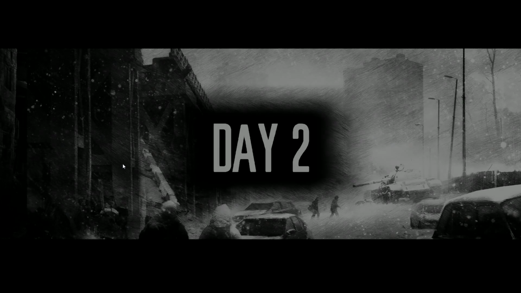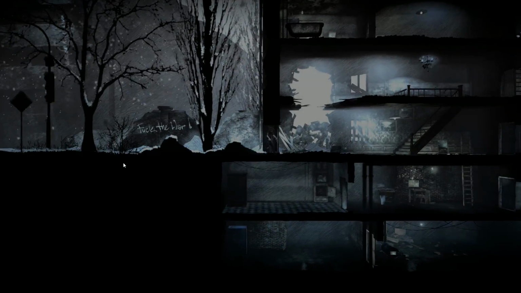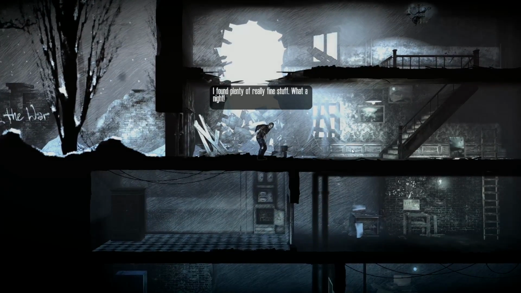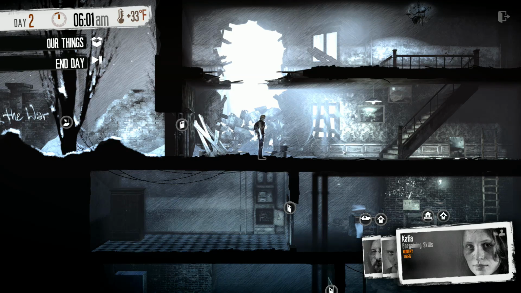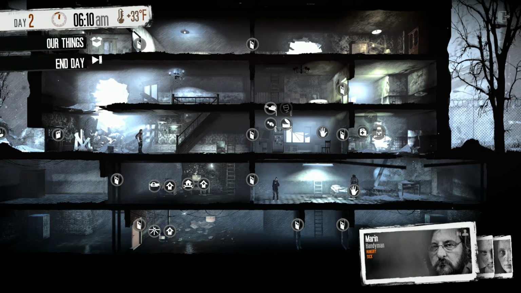All right, so we made it back. Day 2 of the blizzard of day 2. I hope we didn't get raided. Come on, come on, no raid. Night was calm. I like that. Katya has been searching for supplies. Marin clearly isn't well. He could do with some pills. What the heck's that mean? We got a pill popper up in here or what? All right, so let's get him some medicine. All right, there we go.